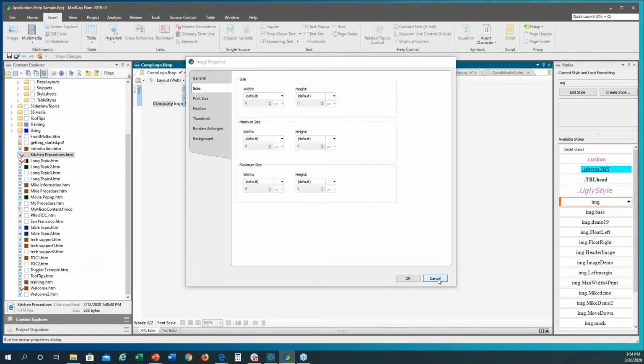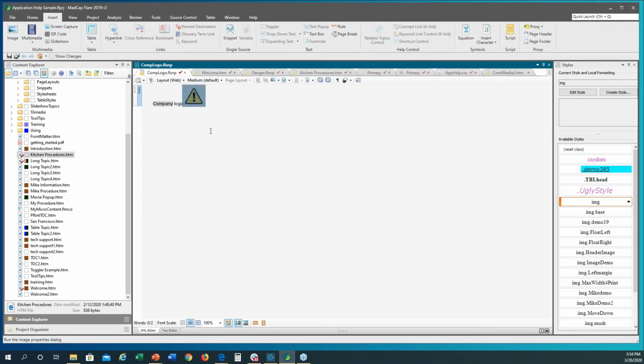What I would do is try to think semantically. What is the use case of this graphic? The use case is this is a customer logo.